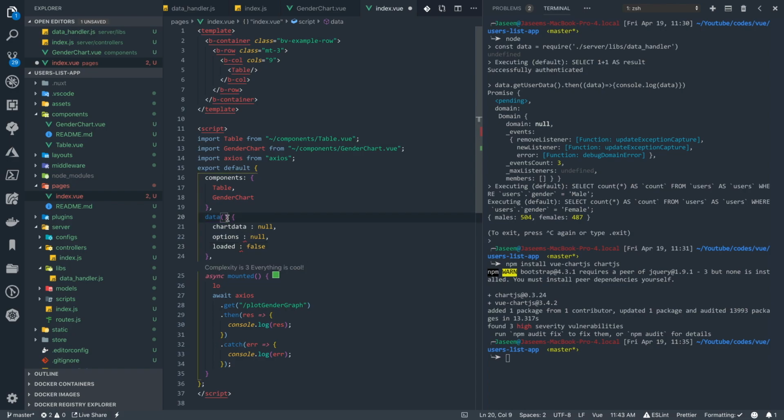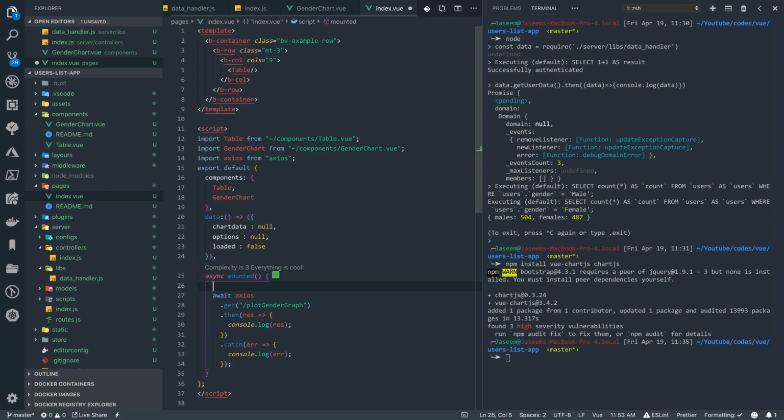I think I put some wrong syntax or something maybe. So we initiated the required variables here. We need to initiate loaded.